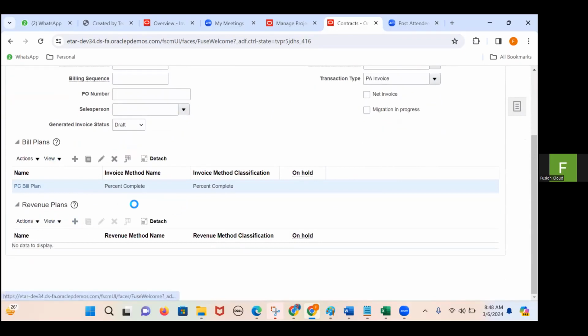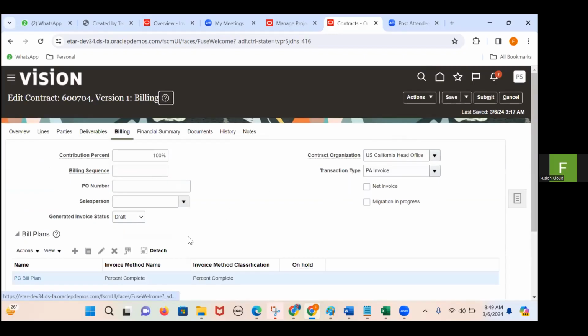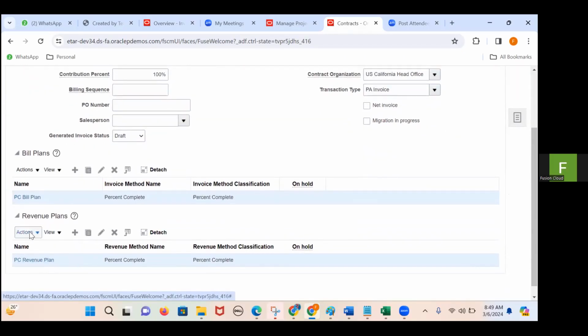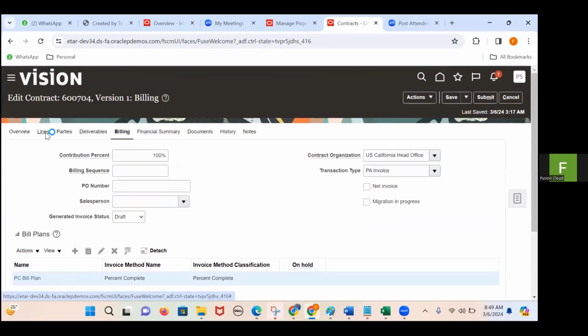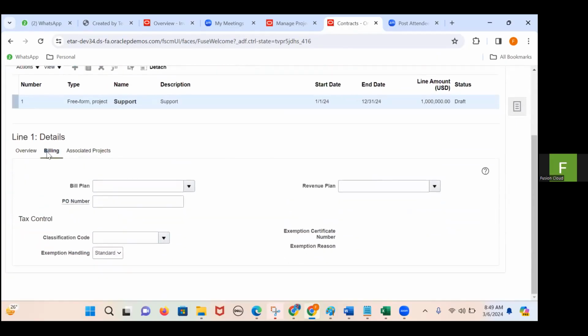Now I wanted to go with a revenue plan. PC revenue plan, and here also I wanted to go with percent complete. Save and close. Now the bill plan and the revenue plan definitions are done. Now if I go to the lines, what happens in the billing tab?